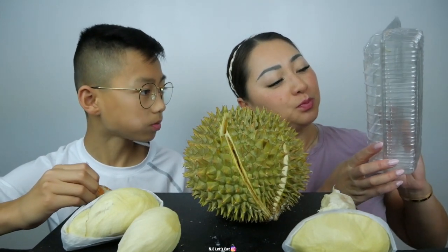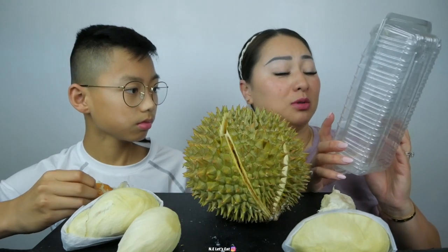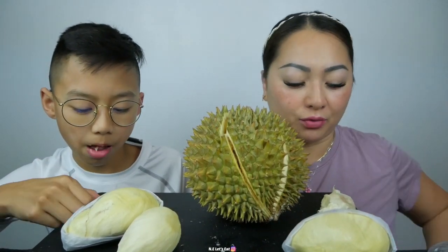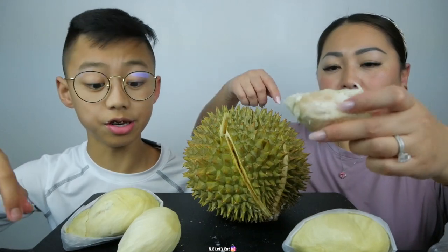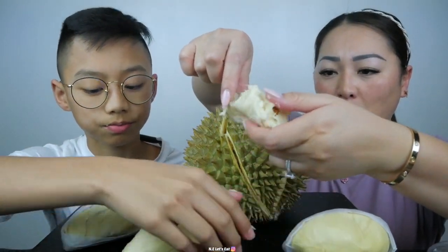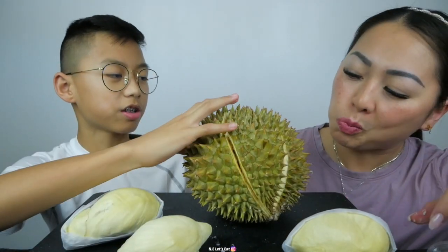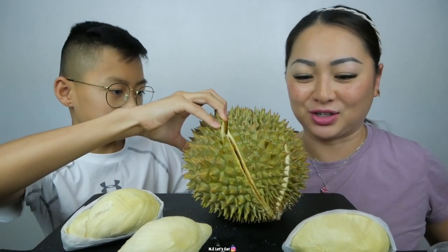It says here. Oh, it actually has a website too. Kings of Fruit, premium quality, direct from Thailand. So I think they fly everything overnight, so it's nice and fresh. This is really good. Also, when you eat it, there's a big seed inside. You don't eat the bottom part because it's tasteless. So are we eating this? Do you want to try this? I do really want to try it because it's fresh, you know?